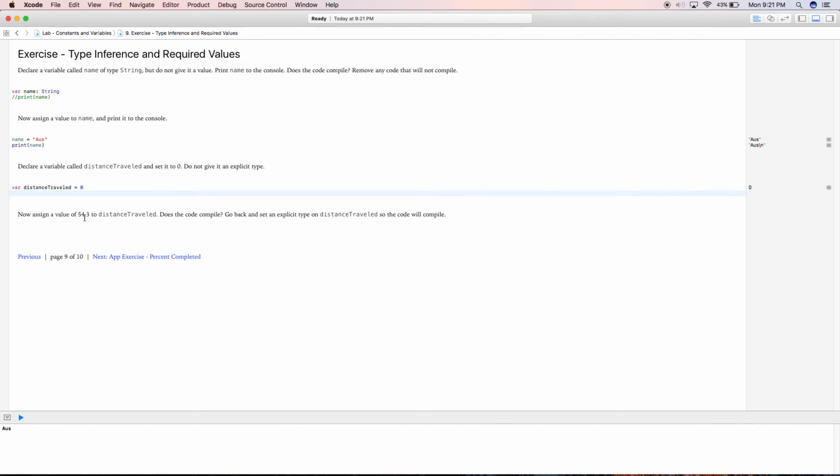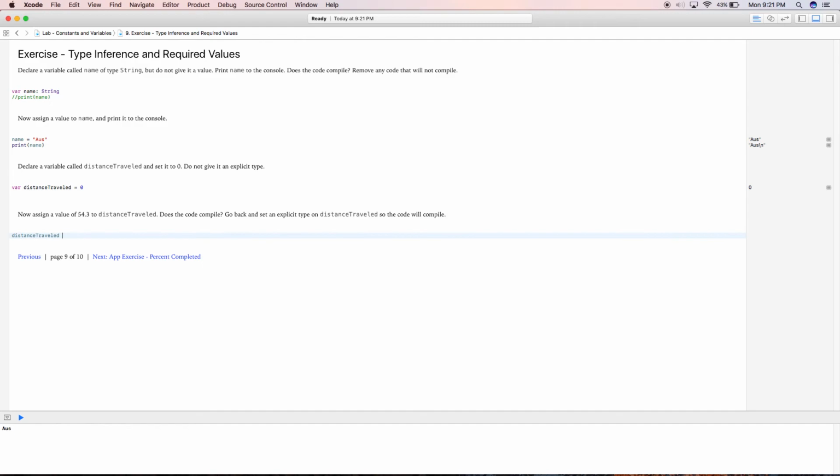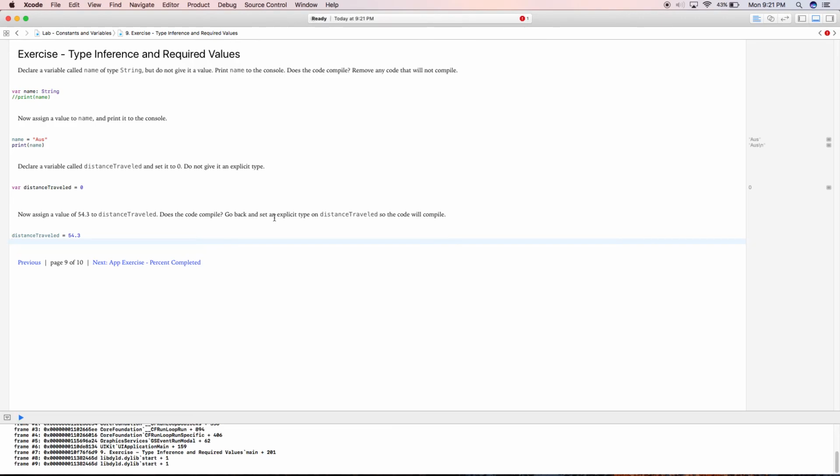Now assign a value of 54.3 to distance traveled. Does the code compile? As you know, the answer will be no. Why is that? Well, let's just do that first. Distance traveled equals 54.3. We should get an error. So it says go back and set an explicit type for distance traveled so the code will compile.